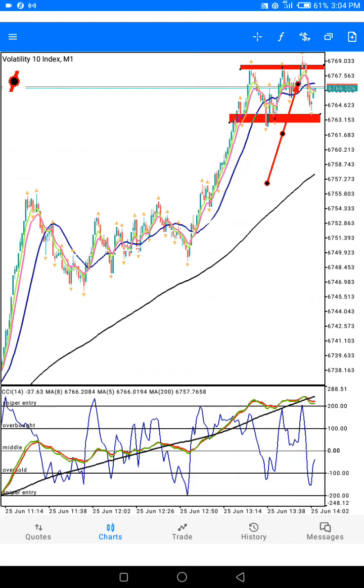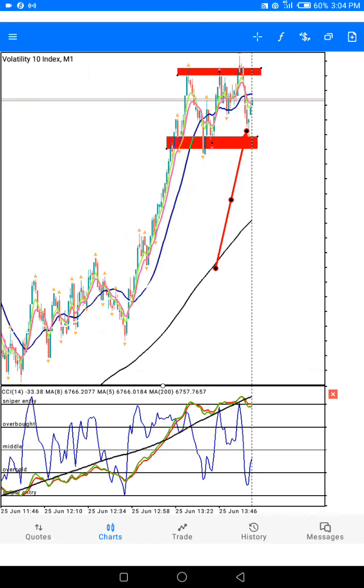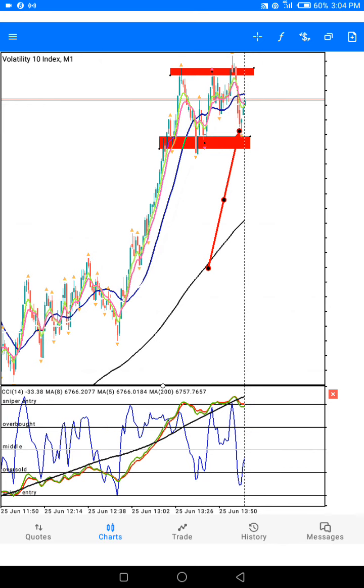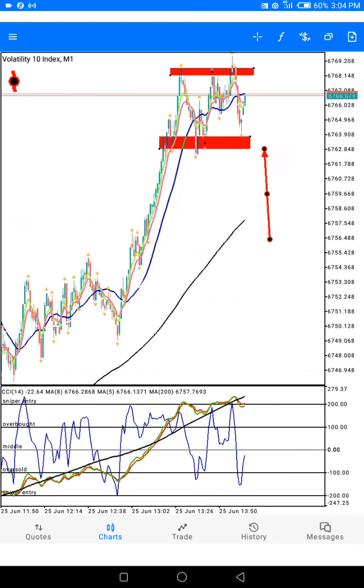Let's adjust the screen a bit so that it will be clearer. Now this is it. The moving average is moving upward, but I think I'm perceiving a downtrend. It's going to break down. It's going to be a downward movement. It has been buying, sorry, that is not selling. The market has been on a bullish movement for quite a long time now.